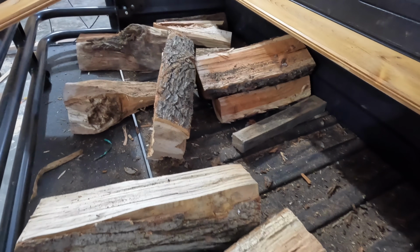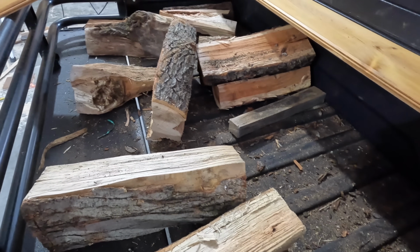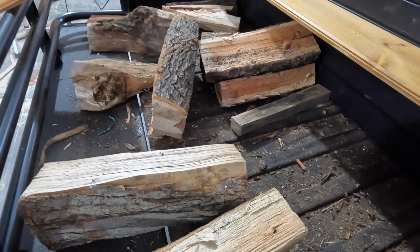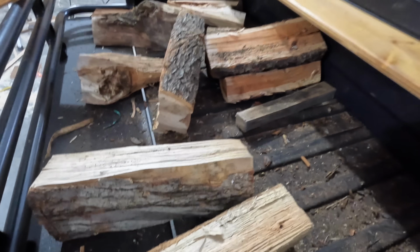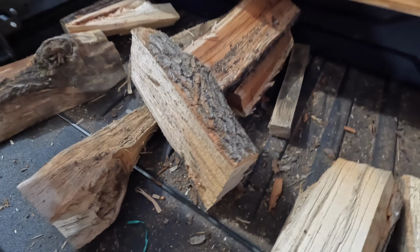We are gonna have to venture out though in a little bit down to the wood yard and get some more wood out of the woodshed. This is all I have left in the back of the sidekick right here. I've got a bunch of oak over by the wood stove. I just use it mostly overnight. This is a mix of some maple and cherry, a couple little pieces of oak left in here.